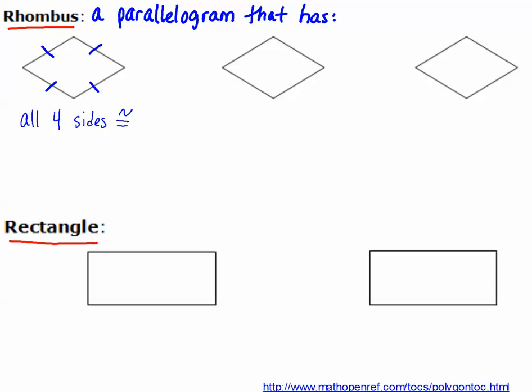If I draw the diagonals of a rhombus, you'll notice in this picture after we draw them that they make a T shape or a right angle. The diagonals are perpendicular in a rhombus. Diagonals are perpendicular. So you can think to yourself that means they make a 90-degree angle.